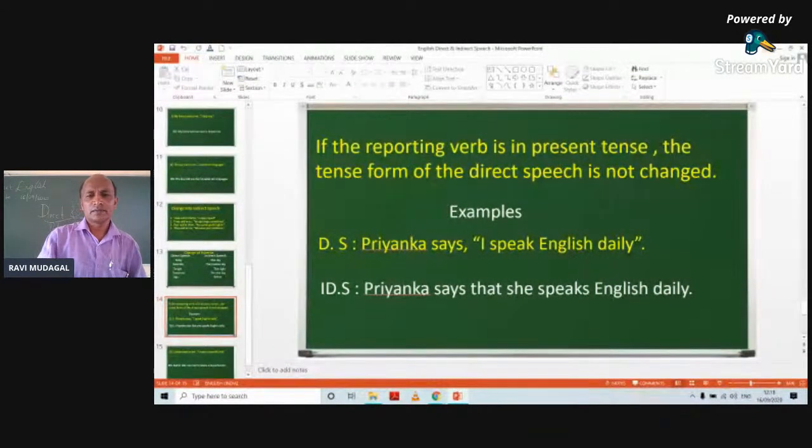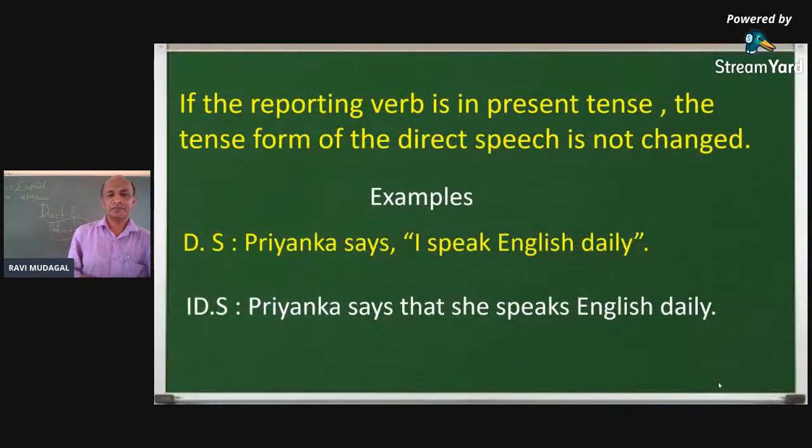Here, examples. Direct speech: Priyanka says, I speak English daily. How do you, dear children, change this direct speech into indirect speech? Priyanka says, I speak English daily. Let us change from direct speech to indirect speech. See how we have changed. Priyanka says that she speaks English daily. This is the answer. This is indirect speech.